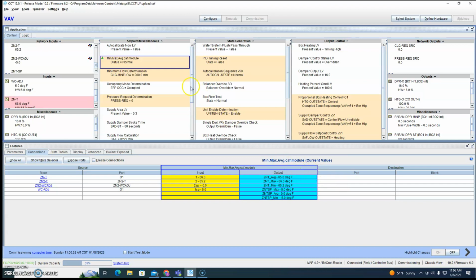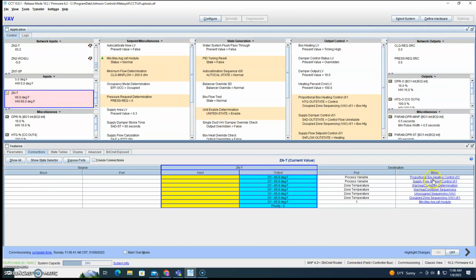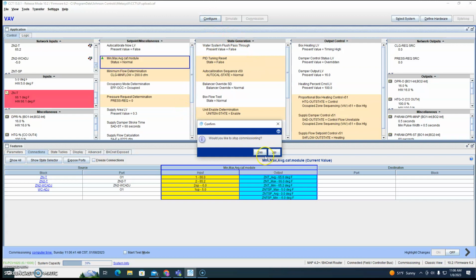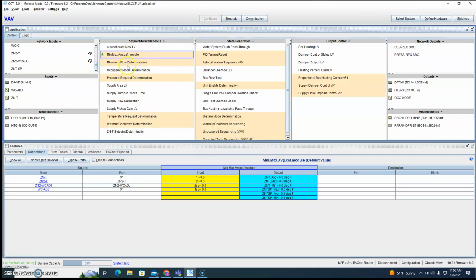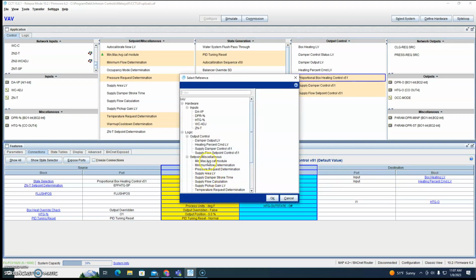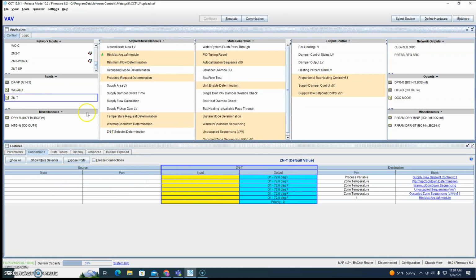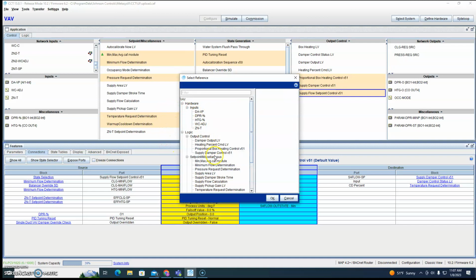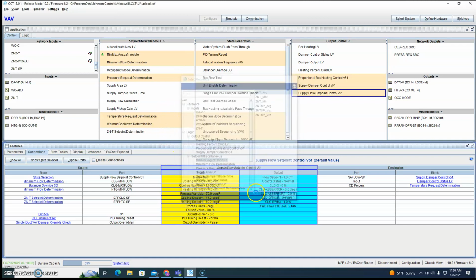And then what we would do here, instead of all these points coming out of this zone temp, we would change it over to this guy. And we could do that right now. Can't do it in commissioning mode. We have to do it in configure mode. But we would come over here to zone temp, use the hyperlink, change the connection to our min max average. And if we want to use the average, we're already set up for that. And keep going through here until we get them all transferred over.